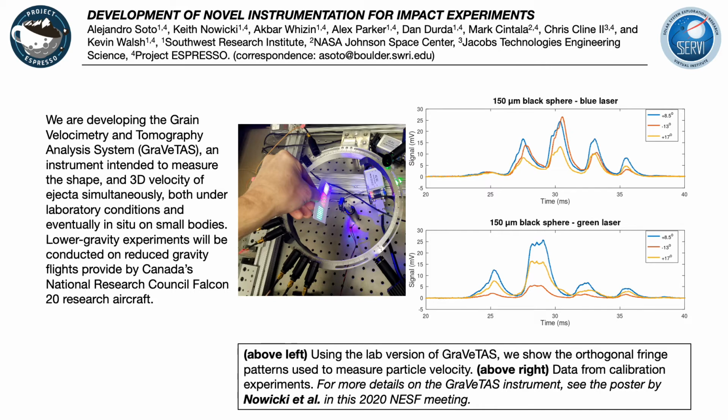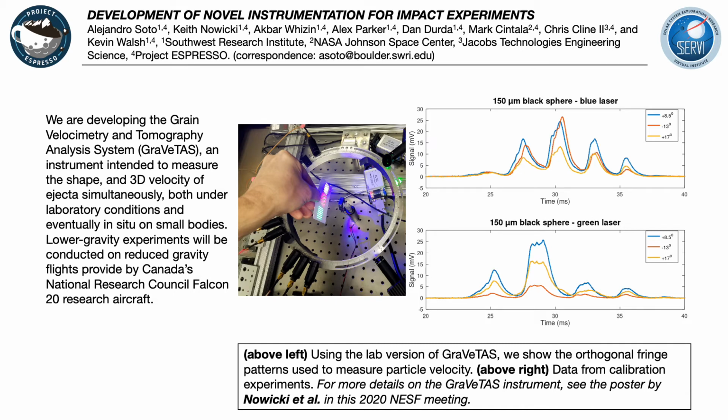In a typical experiment in a chamber, GRAVITAS is set up to characterize ejecta that pass through one or multiple specific volumes of space. Laser beams encoded with a fringe pattern are projected through that sampling volume. As a particle passes through the beams, the forward scattered light is collected at multiple angles by photodiodes. From this, we can derive a time series of the scattered light signals collected by the photodiodes, and from that time series, we derive the velocity, size, and shape of the particle.